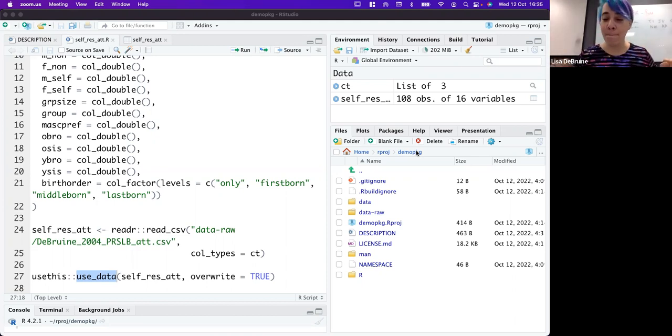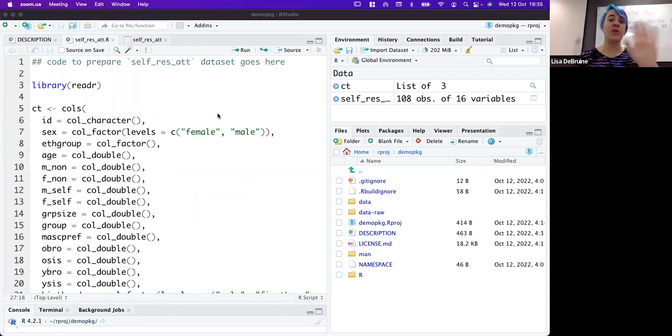Okay, so is everybody relatively caught up there? So we've got this script that we don't need to run again unless something changes about our data. If we decide that we want to change the factor levels or do some more processing on the data, we can add it to the script. But if not, this is just there documenting how we went from raw data to the data set that's going to be included in the package.